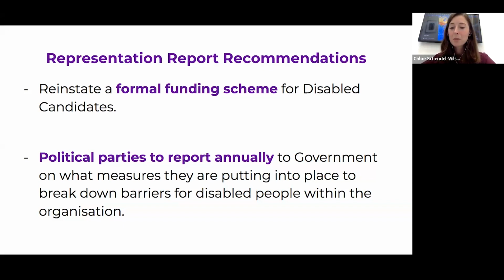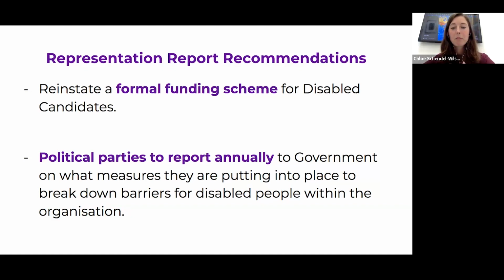Those are really, really important, particularly for people that might be standing for a smaller party or standing as independents. You need the support to get your literature and your manifesto out there. And canvassing and going door to door isn't always accessible for people. And it's not always accessible for people to stay in for long periods of time and to use all of that energy. So you used to be able to apply for a fund to the government to support you with that. That stopped in 2020 when the elections were cancelled during the pandemic, and it hasn't been reinstated.